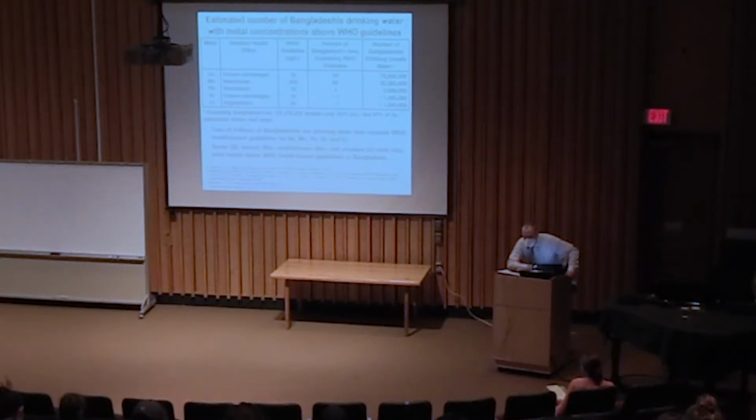So the message here, this all came from working in the laboratory and finding out that we could not measure iron accurately. That led us to believe that there is at least one other chemical in Bangladesh's drinking well water that was toxic, but not arsenic. Arsenic doesn't cause that trouble with measuring iron, okay? And by being astute and careful, we discovered that over 90 million people in Bangladesh are drinking water with unsafe concentrations of manganese, lead, nickel, or chromium. Okay.